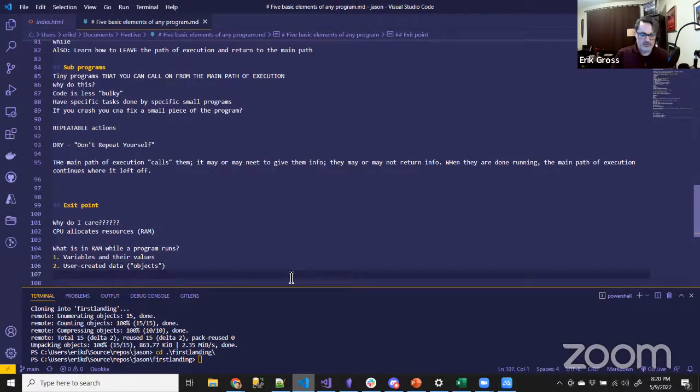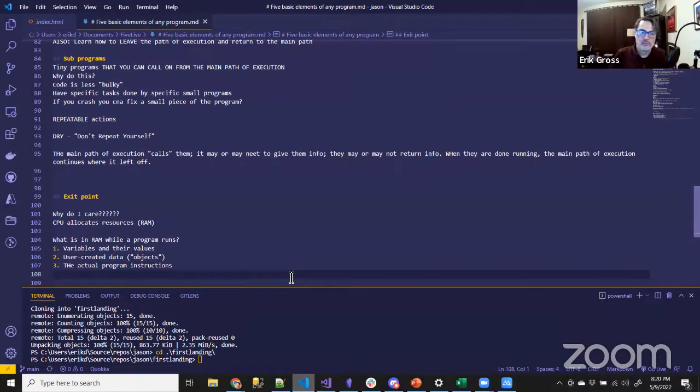And here's another super important one of what's in RAM, the actual program. They have to be somewhere. You're not going to leave them down on the hard drive because your program needs to look and almost instantly see what the next instruction is.